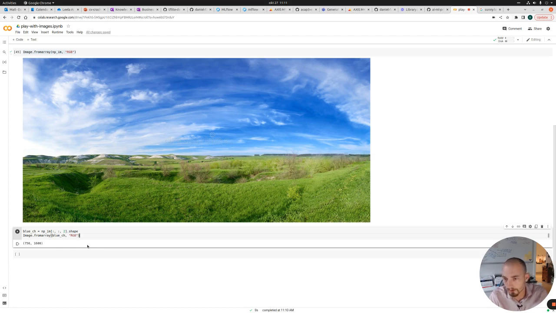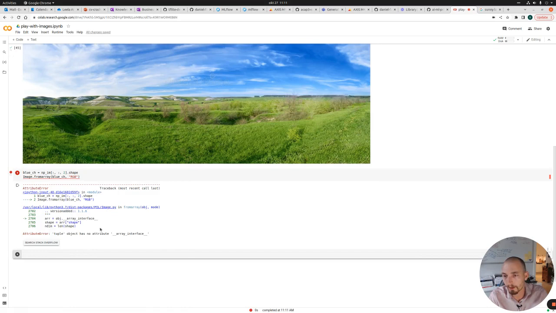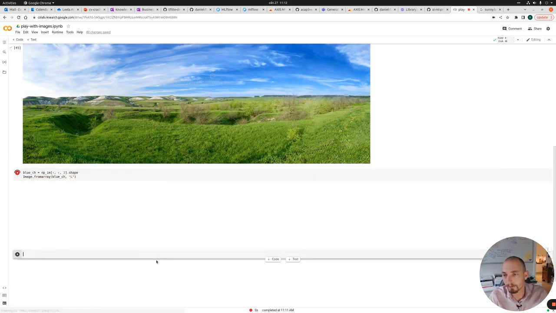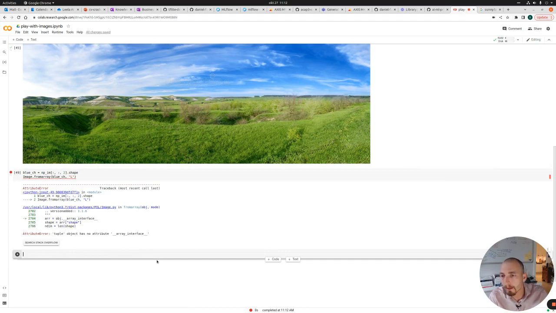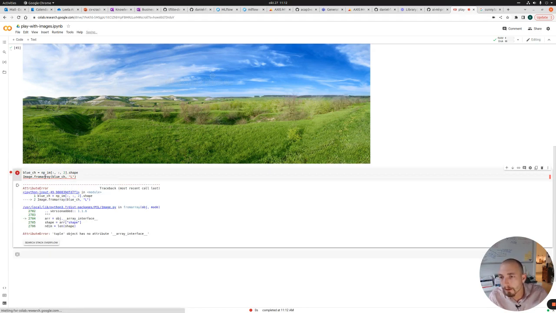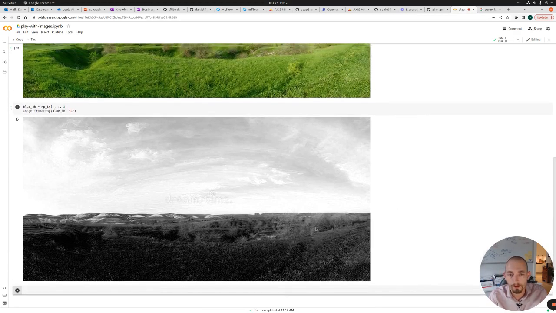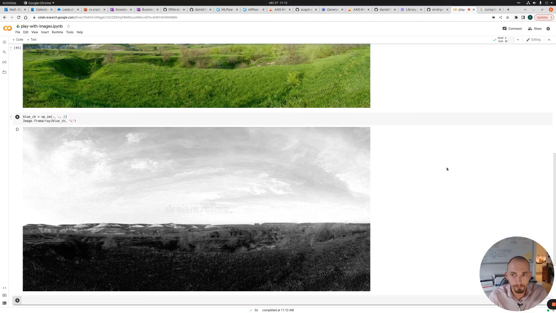But if we just run this now, we will get an exception because it's not an RGB image, it's just a grayscale image. So we can do that by changing to the mode L, running this again. And of course we should not have shape there. This should be the actual NumPy array. Now we have a grayscale image.